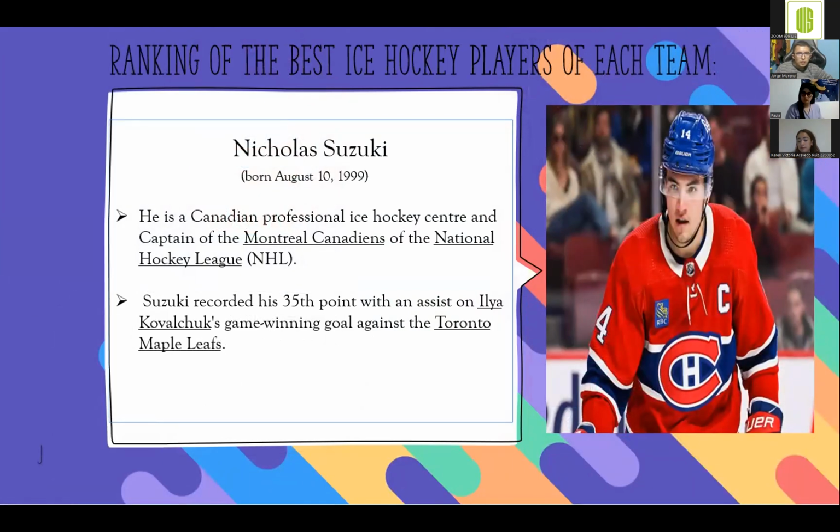Ranking of the best ice hockey players of each team. Nicholas Suzuki, born August 10, 1999. He's a Canadian professional ice hockey center and captain of the Montreal Canadiens of the National Hockey League. Suzuki recorded his 35th point with an assist on Ilya Kovalchuk's game-winning goal against the Toronto Maple Leafs.